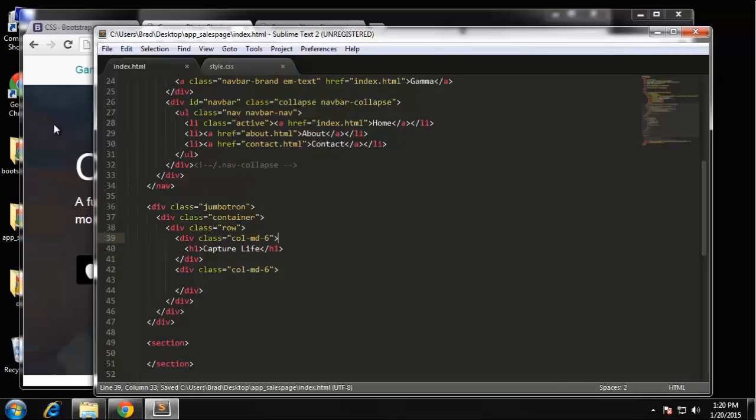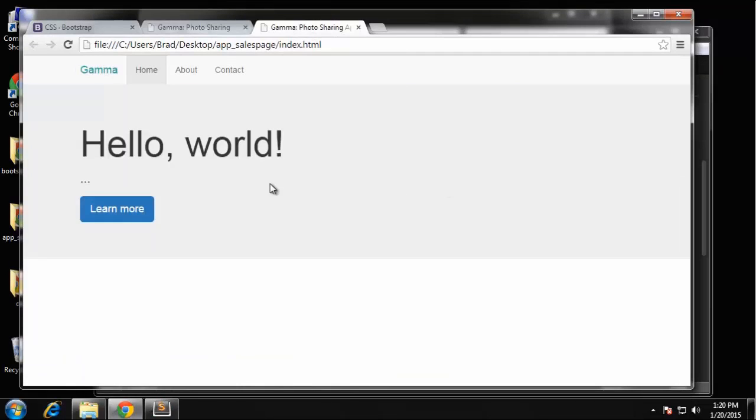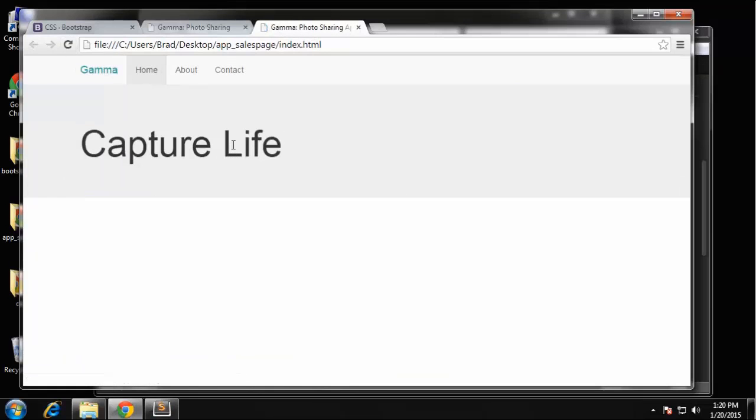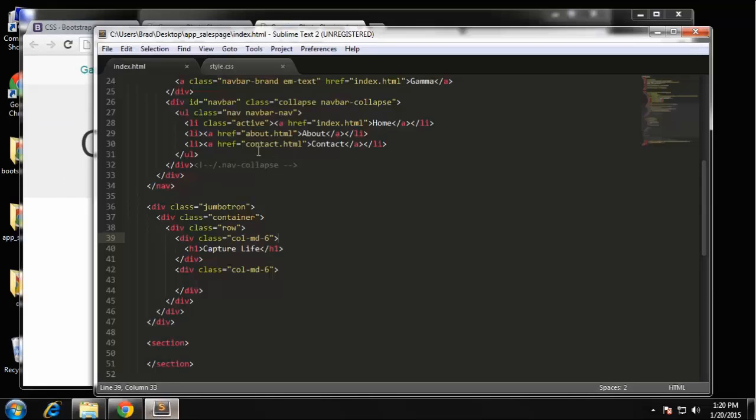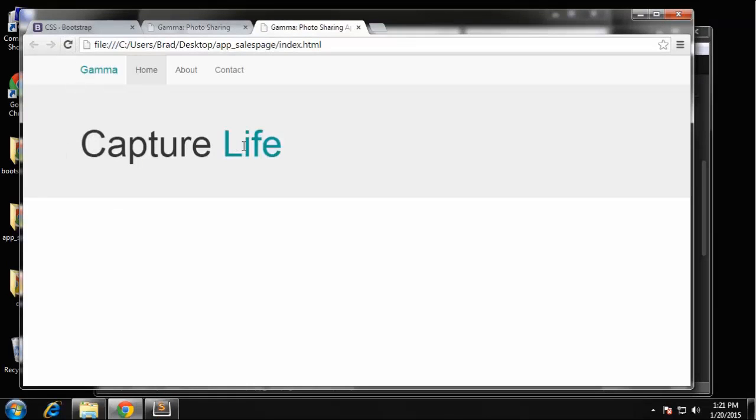Now I want to change the life text to be green. And remember, we had a class to do that. So let's add that class, which is this mText class. To the life text here, I'm just going to put a span around it. So span class equals mText, and then we just want to end that span. I'm using span because it's an inline element, so it's not going to cause the text to go on the next line. So we'll save that, reload, and now you can see that that is green.